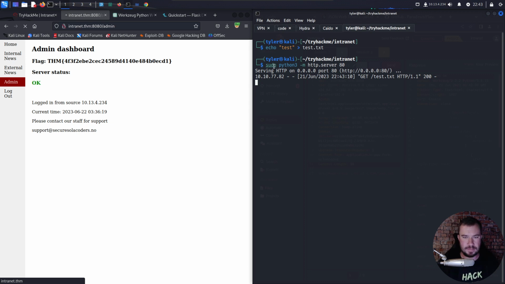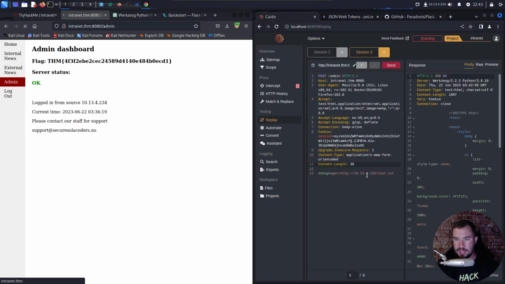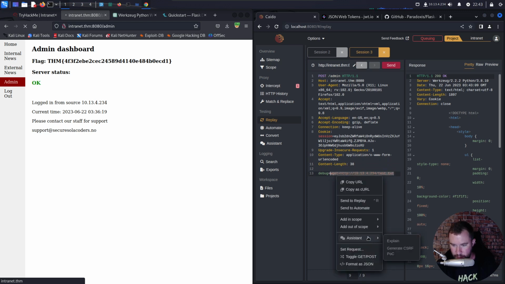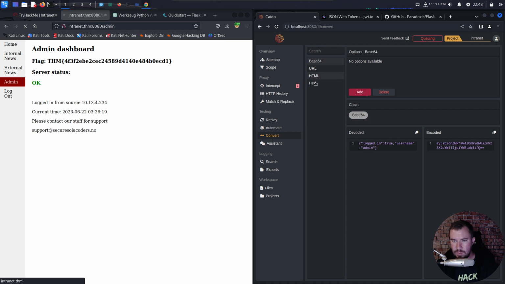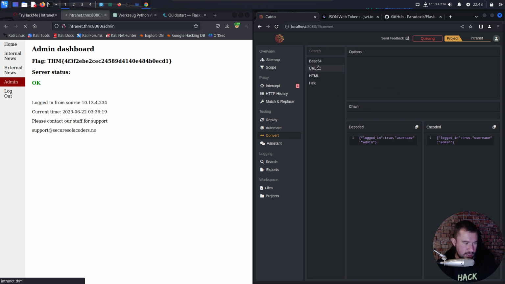And then what I did, and here's actually maybe a question. Does Caido have a URL encoder built in? Like, can I right-click and URL encode stuff? Or maybe you have to send it over to convert, and then you can URL encode possibly. So that would be one request if I think the Caido dev is still on here. If we could somehow right-click and URL encode, that would be awesome. I'm guessing I can send it over here and URL encode it. Not in the right-click menu yet. I'm guessing that's in the plans, I'm sure.